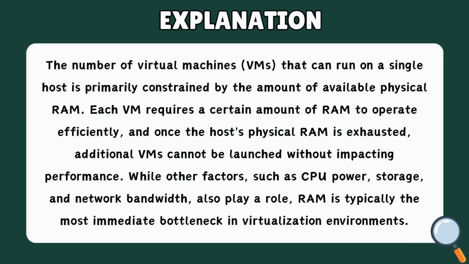The number of virtual machines that can run on a single host is primarily constrained by the amount of available physical RAM. Each VM requires a certain amount of RAM to operate efficiently, and once the host's physical RAM is exhausted, additional VMs cannot be launched without impacting performance. While other factors, such as CPU power, storage, and network bandwidth, also play a role, RAM is typically the most immediate bottleneck in virtualization environments.